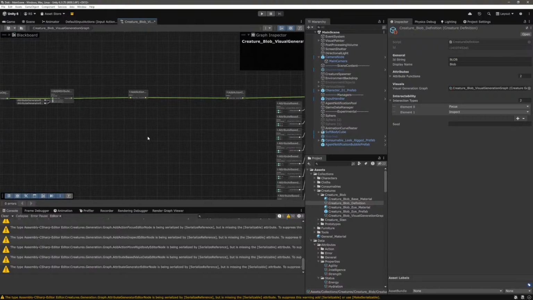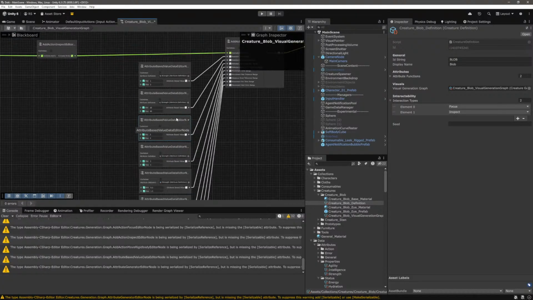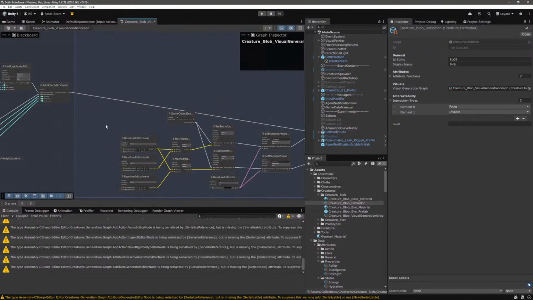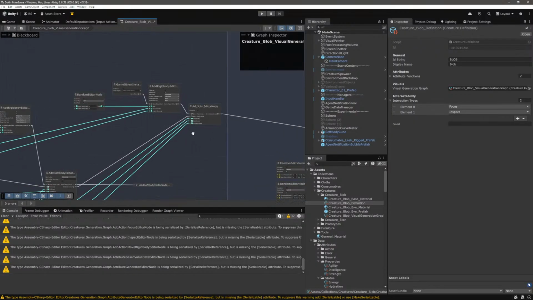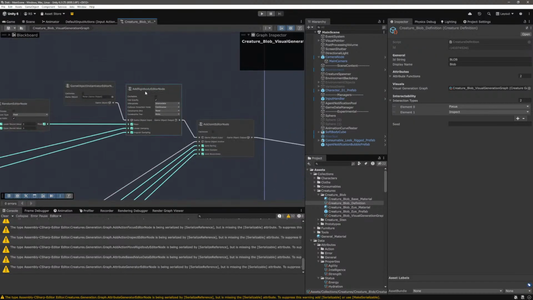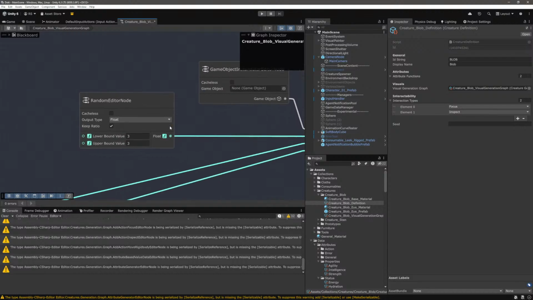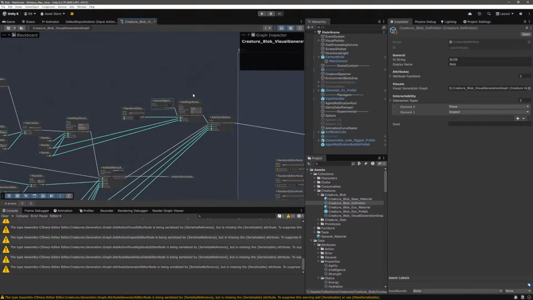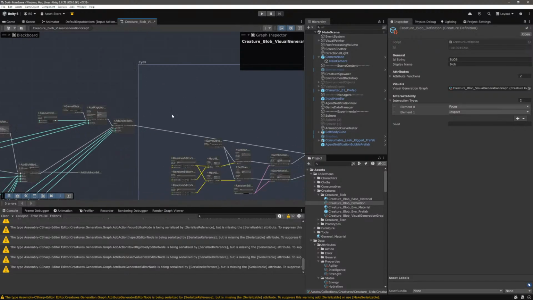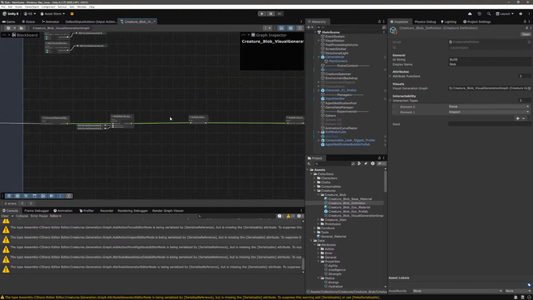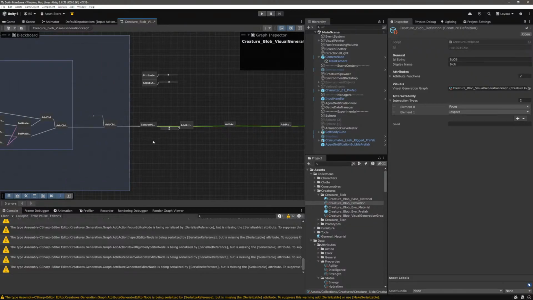Because the attributes, we're not going to do the same here. This is only going to be used here. But for instance, when we add a rigid body here, mass is actually going to be, instead of a random editor node, an attribute generator. So we're going to use it here, and we're going to use it here as well. That's pretty cool, I think.